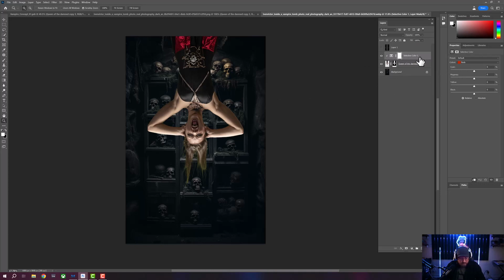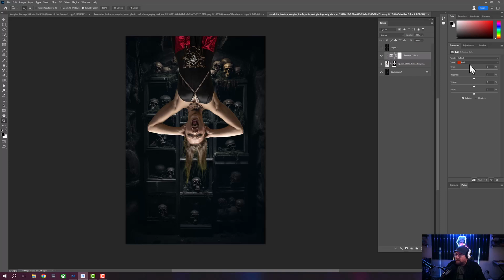The other way, I'm going to undo that. The other way to attach this layer to the bottom layer is if you have your properties window open off to the side, like I do. When this layer is selected, you have the ability to hit this little arrow right there. That does the same thing, it makes this layer attached to the one beneath it.